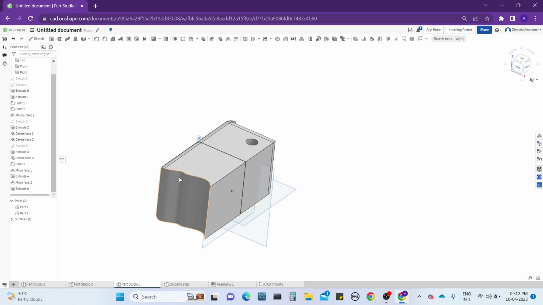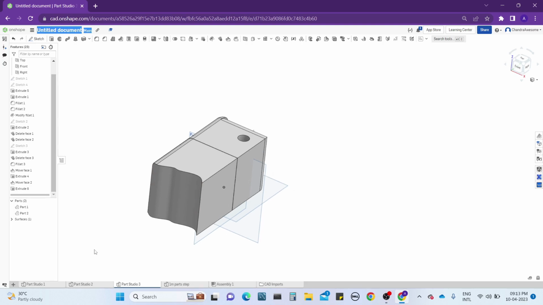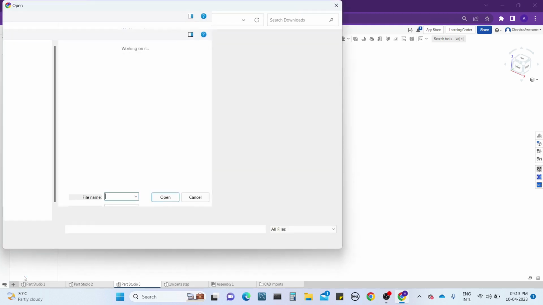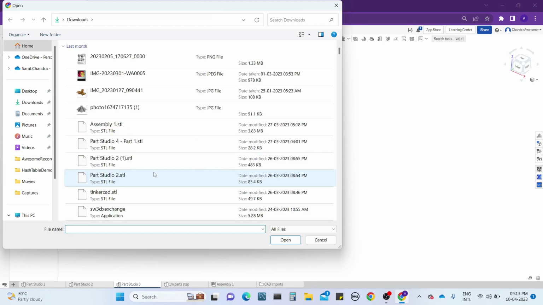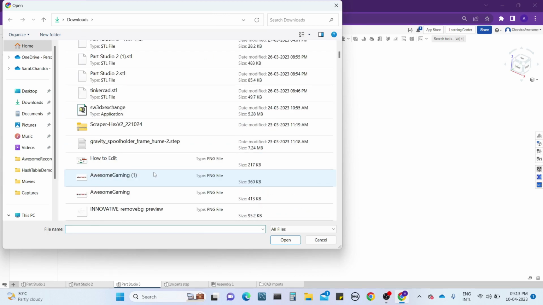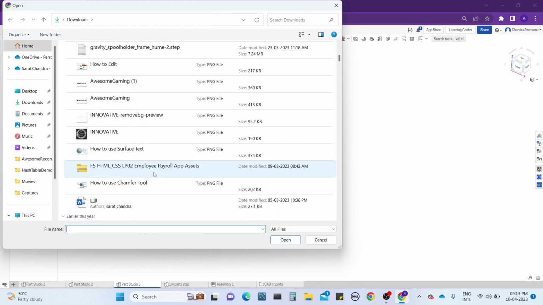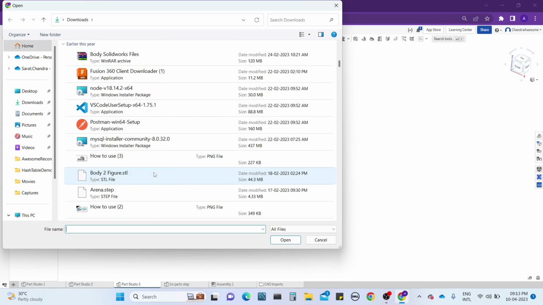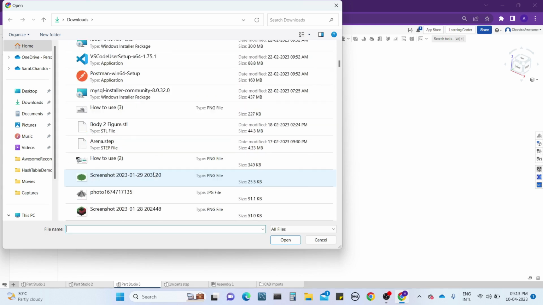Okay, and last but not least, I told you about how to import the parts, right? It is very simple, guys. Right here beside the tabs you can see the plus button. Click on it, you can see the import. Just click on import and you can see that it is already filtered for what type of files can be imported in Onshape Studio.